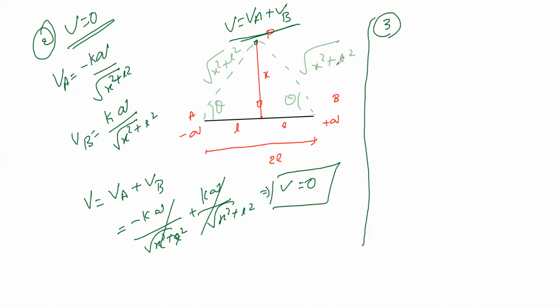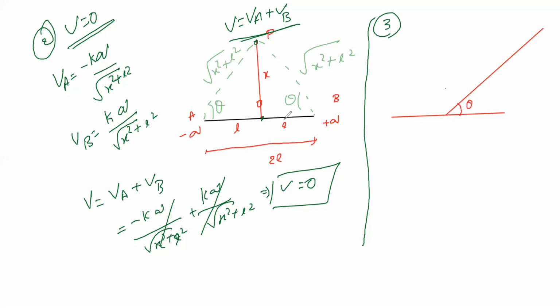The third condition: we are taking any general point from the dipole center. Instead of taking the perpendicular, we take any general point. In the picture, it will be like this: the point makes an angle from the center. I'll take the angle; here it is making angle theta.